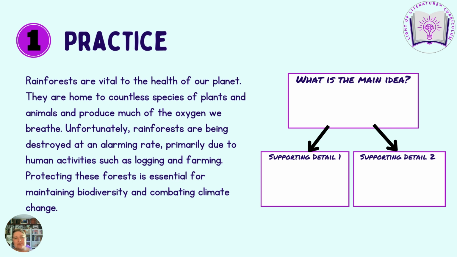All right, so what's our main topic? Let's check the beginning of our paragraph. Rainforests are vital to the health of our planet. What are 2 things that are related to protecting the rainforest? We need 1 and 2. There are countless species of plants and animals. They provide the ability for us to breathe. Big fan of breathing. And then another thing: protecting the rainforest is essential for biodiversity and combating climate change.